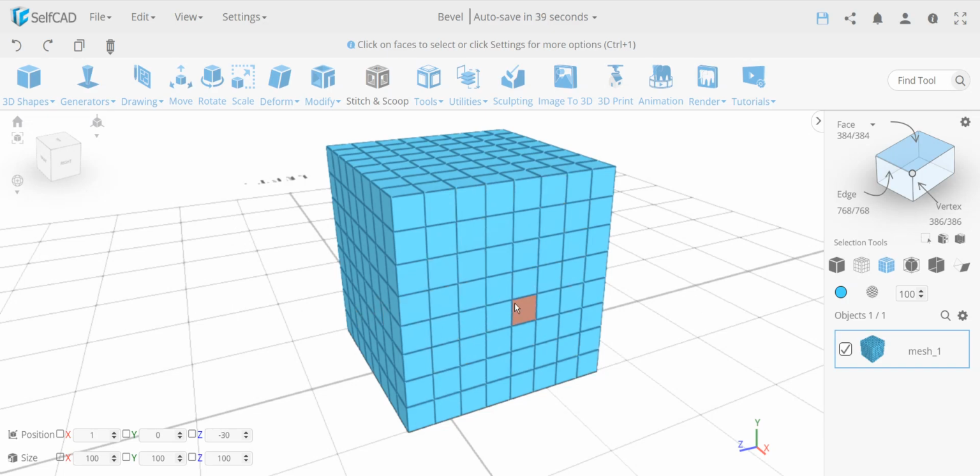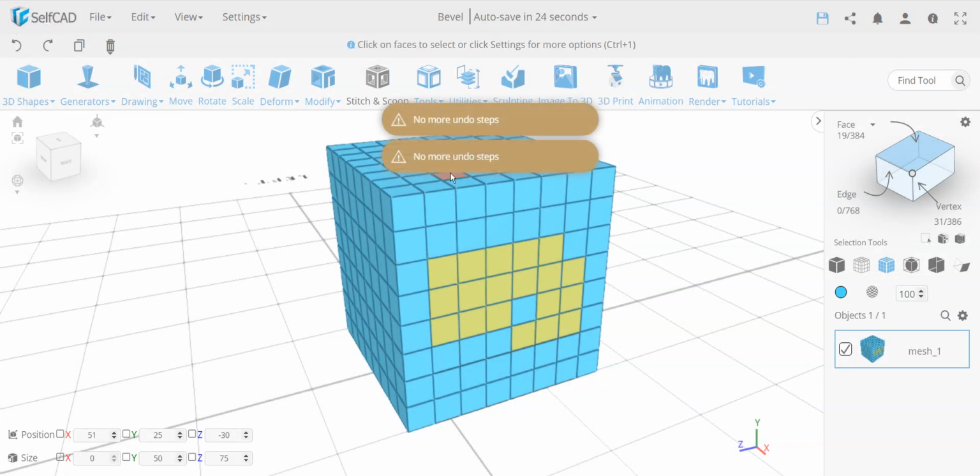So you've seen I've already done multiple selections here. I'll go to the undo. You can see it gets back this. Again, undo, every selection counts. And here you go, brings back this and this, until I run out of my undo steps at some point, which you can change. You see, no more undo steps.